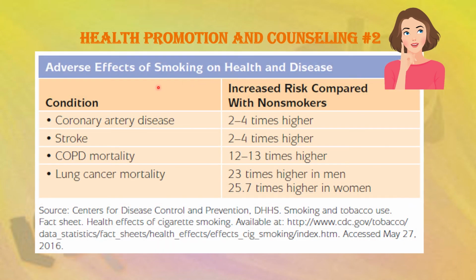So again, part of your health promotion is to explain the adverse effects of smoking on health and diseases. These are the conditions and the increased risk compared with non-smokers. For example, for COPD mortality, the increased risk compared with non-smokers is 12 to 13 times higher. Just imagine that. For lung cancer mortality, the increased risk compared with non-smokers is 23 times higher in men and 25.7 times higher in women.